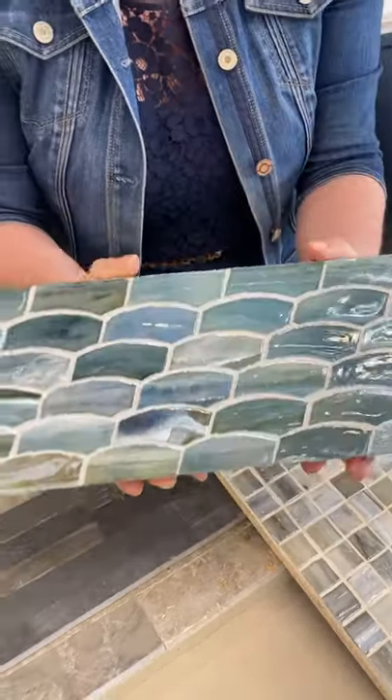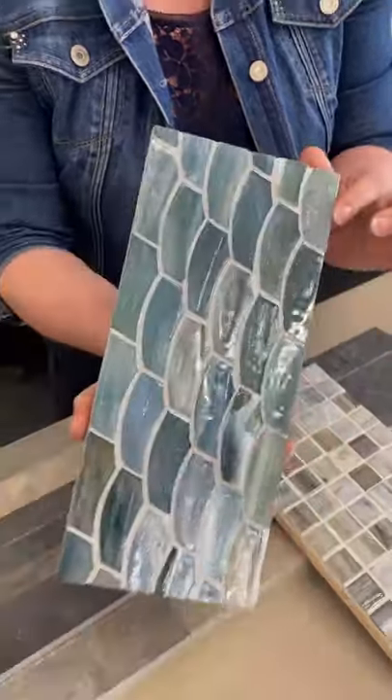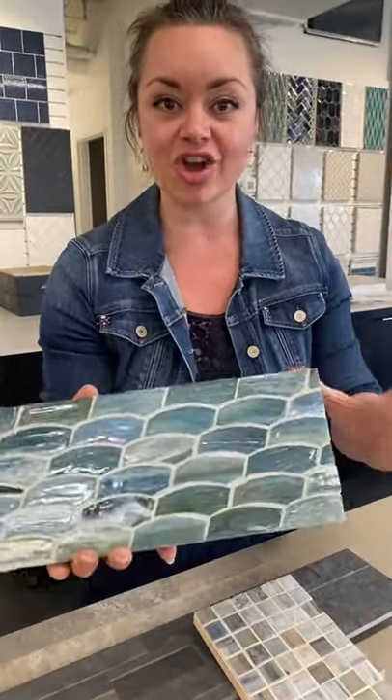I'm obsessed. This is my favorite color — it's called Malfi. It is to die for. If you're seeing this online, it probably isn't doing it justice. Visit us in the showroom, it is so cool. Malfi in the JAW series — it comes in this and also a wave border called Zing. Really, really interesting. Something different, it just takes it up a notch.